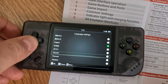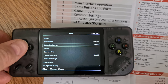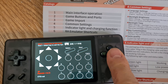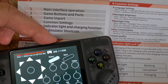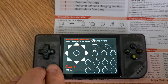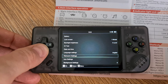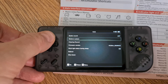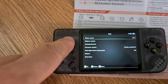You can choose from many languages — from Chinese to French and whatever you like in the language settings menu. You can also test all the buttons, with different cardinal axes and all the different buttons. Interestingly, there is even a little rumble motor inside, which you can feel when pressing the menu button. This may work in some emulators for the rumble effect. Here you can also check the firmware version and turn the button sound on or off to your liking.